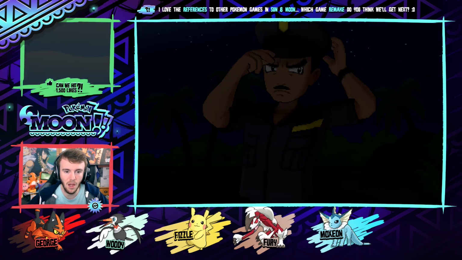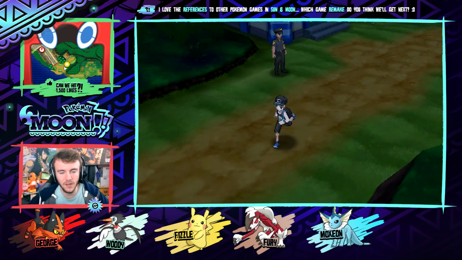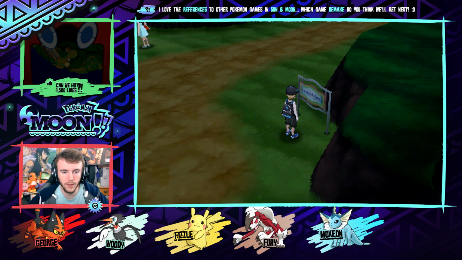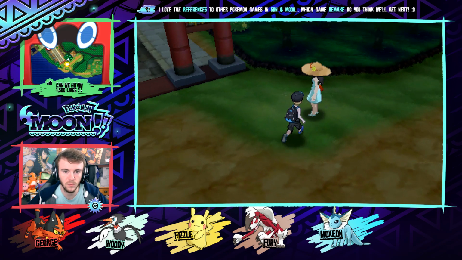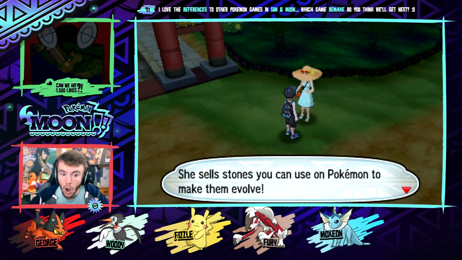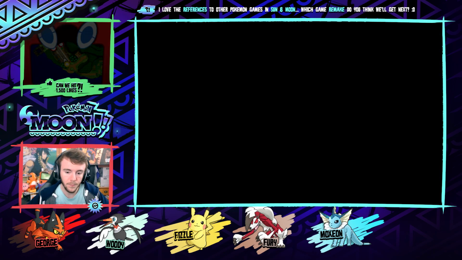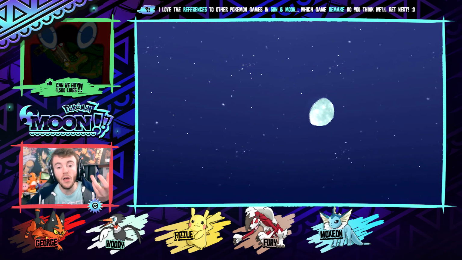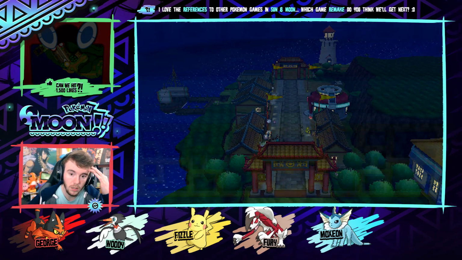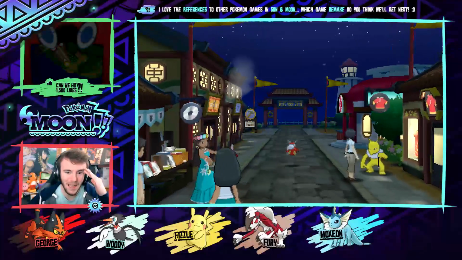This is a case. Or not. Got him. Alright, what's ahead right here? The way to Memorial Hill and beyond the ruins of life. So I suppose we should be going this way. If you go to Coney Coney, you've got to stop by Kahuna Olivia's shop, right? She sells stones you can use on Pokemon to make them evolve. So this is where we get them. We can buy stuff. Finally, we can get our Thunderstone and evolve Pikachu.